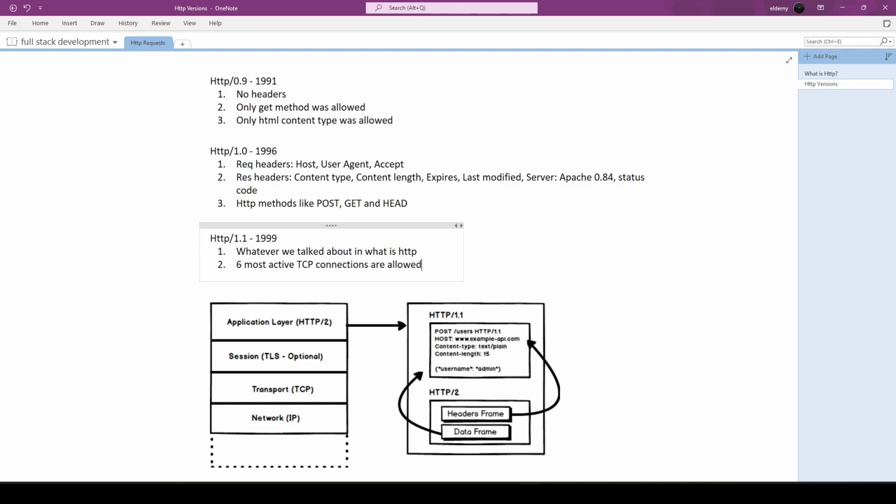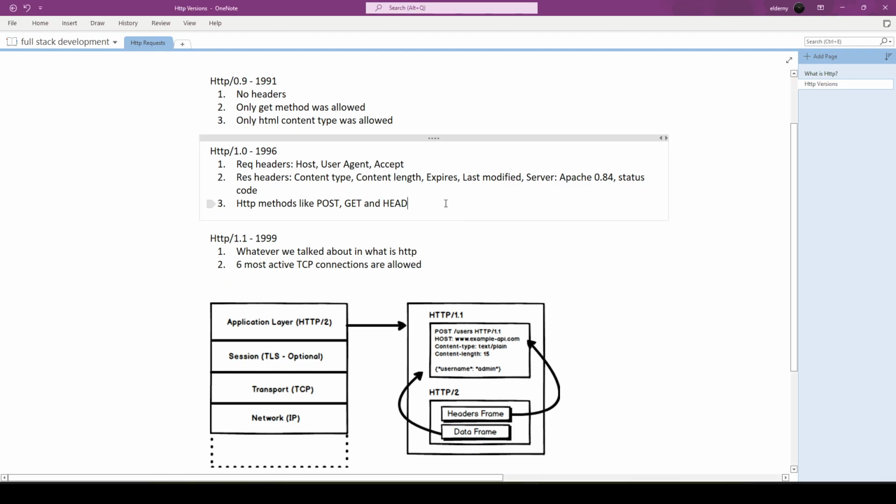And there is another thing about HTTP 1.1. The difference between HTTP 1.1 and HTTP 1.0 is that HTTP 1.0 didn't have keep-alive TCP connections.